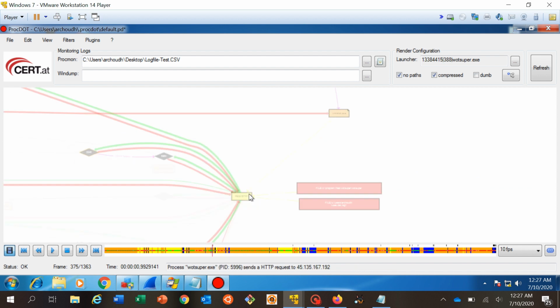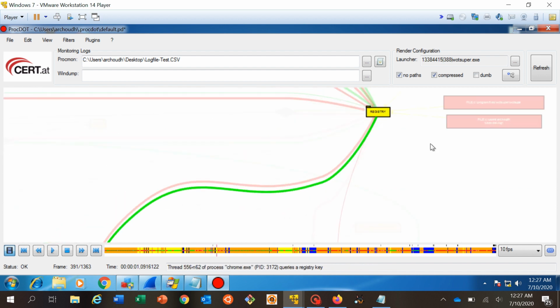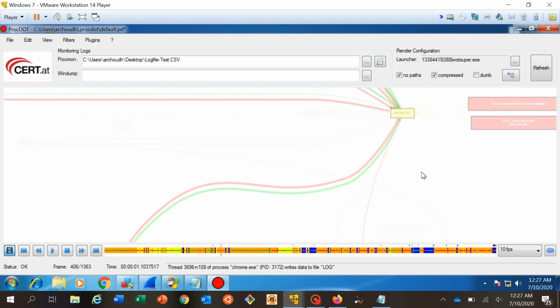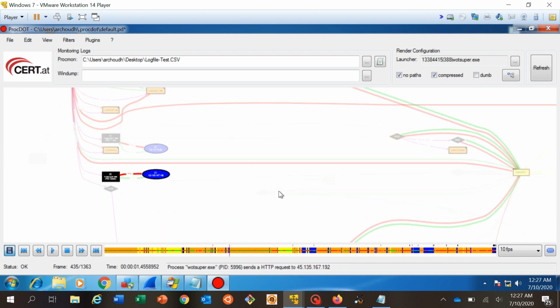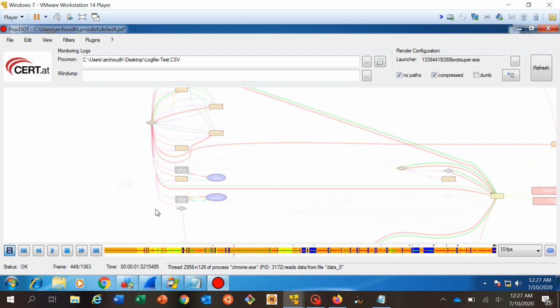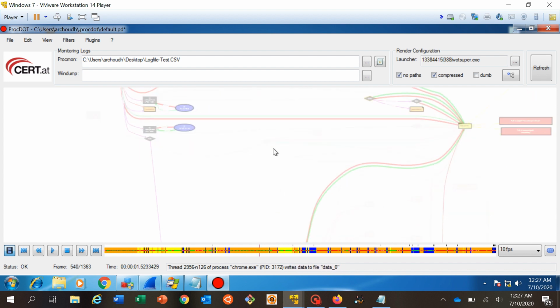So you got the idea how the animation works. This is a super tool, but with the scope of this demo, we do not have much time. If you run the animation, you will see a lot of things happening, and it will literally tell you what went wrong and what actually happened. Okay, so I'll stop the animation.